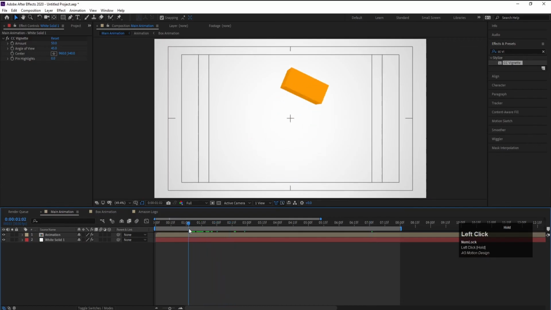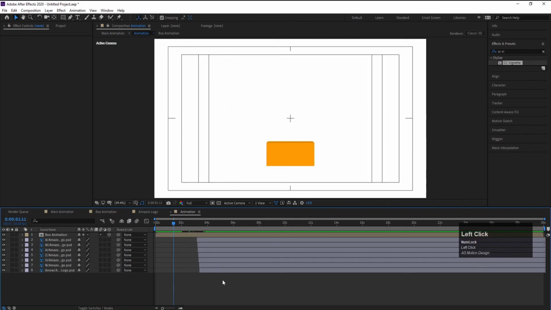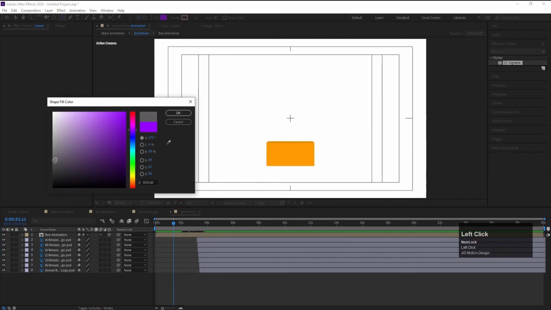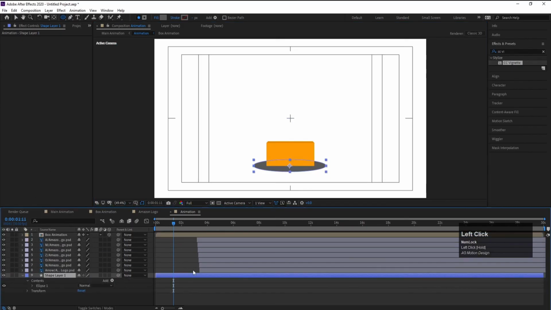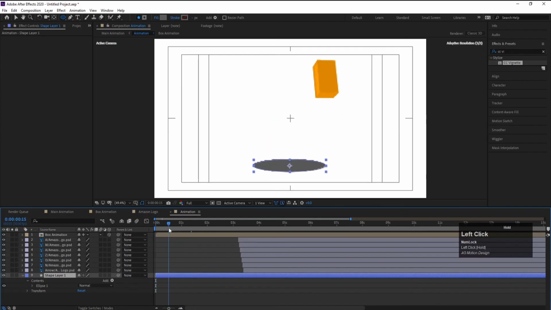Now if you see over here, this box is coming over here, but there is no shadow kind of structure over here. So for that, let's go inside this. I'm going to select my ellipse tool and let's change the color of this one to not black but grayish, and we will create one ellipse rectangle over here and press Ctrl Alt Home, and let's bring this totally downwards. And now let's go somewhere around over here and let's see at which point this is going to come.